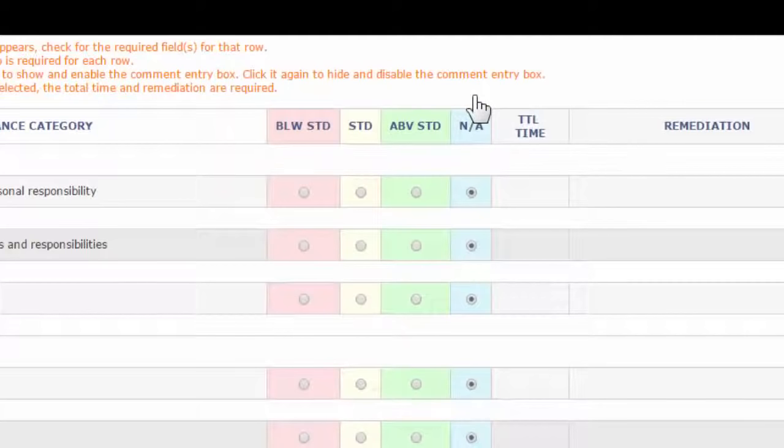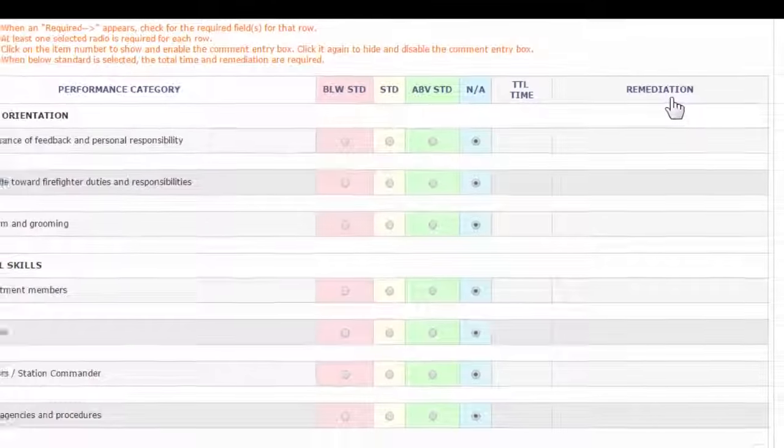We'll go over a few of the items to give you an idea of the contents in the field and what the required fields are. Remember that at least one selected radio is required. For a below standard selection, the total time and remediation are required.